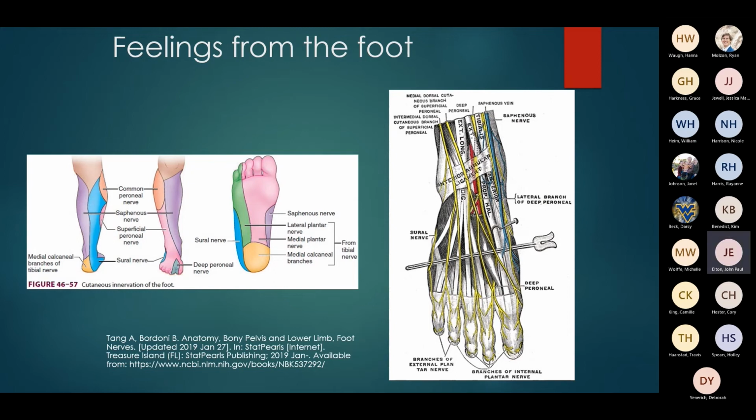Plantar surface of the foot, right? So the plantar surface is most important because that's, again, going to let you know when you're stepping on something you're not supposed to be stepping on. It helps you with your balance. It helps you with your proprioception. So we really try to preserve that. No matter what, we really don't sacrifice the tibial nerve.